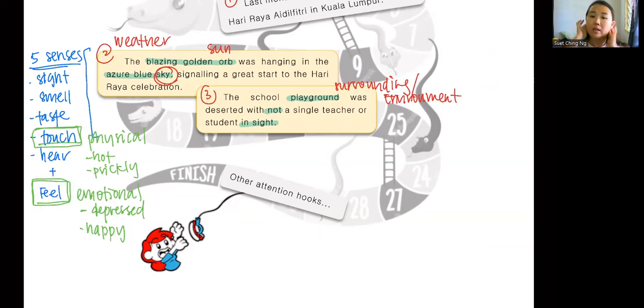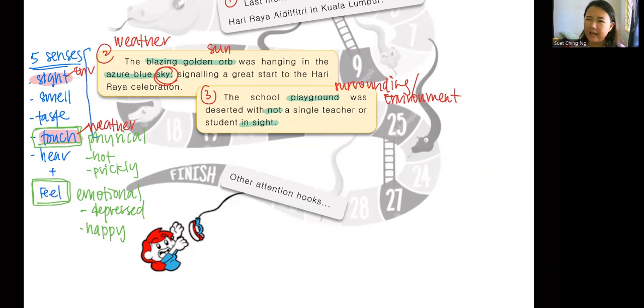This is why I oftentimes tell students in your first paragraph, although I do encourage that you use your five senses all throughout your essay, the easiest ones to start off your essay would be your sense of sight and your sense of touch. Because touch is very suitable for weather, sight is very suitable for your environment.